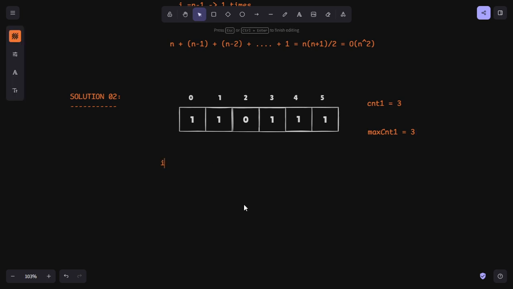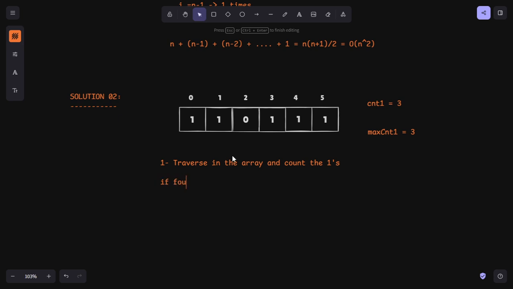So simply what we have to do in this is, we will simply traverse the array and count the ones. While traversing the array with the help of i, we will count the ones.